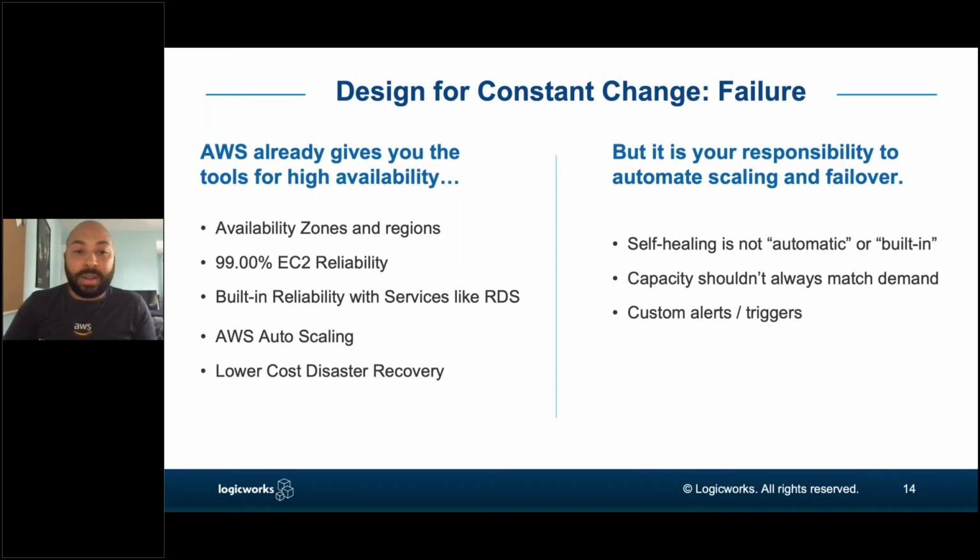AWS and Azure and the other cloud platforms give you the tools for the high availability and for your security posture, but it is your responsibility to actually maintain it and to build that automation to support it. There's the old shared responsibility model. There are a number of graphs online that you can see where AWS is taking care of the security and the availability of the underlying hardware, but then any software that you build, any applications that you're building, the EC2 instances or something that you're building into AWS is your responsibility.